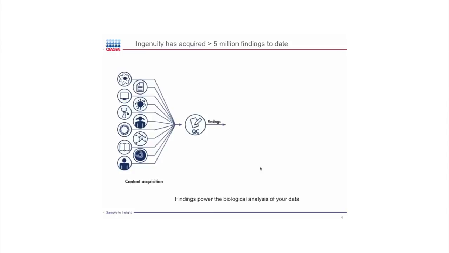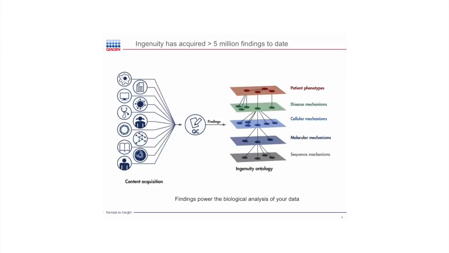This is all powered by our scientific curation process. We've had PhD level scientists curating findings from the literature for nearly 15 years now and have built up a knowledge base containing over 5 million findings available in IPA. These findings are structured into an ontology with contextual details such as species, specificity, cell types, tissue context, site and type of mutations, direction of change, post-translational modification sites, epigenetic modifications, and experimental methods. These contextual details allow you to find specific relationships such as transcription factor X increases expression of a gene Y in a specific cell type.